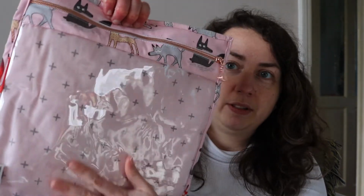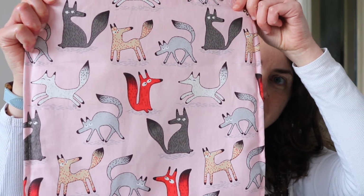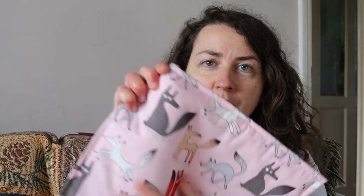Next is a project bag that I bought very recently from Cross Stitch Bunny shop. Let's just get some of the stuff out of the front. When Lauren from the Cross Stitch Bunny posted this on Instagram, I just knew I had to have it immediately, because I absolutely love foxes. And again, it's got the see-through front, so you can see what's in it, and on the back is just loads of little different foxes, and it's so soft. I've just realised how soft this is. It's perfect fabric. I love it.